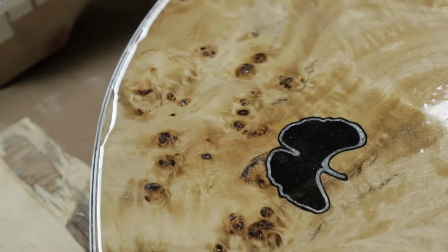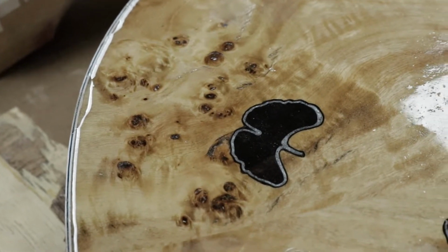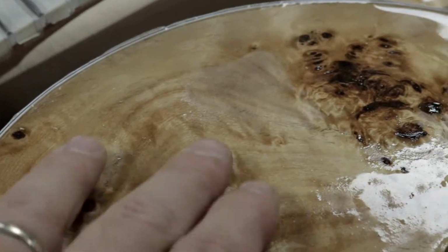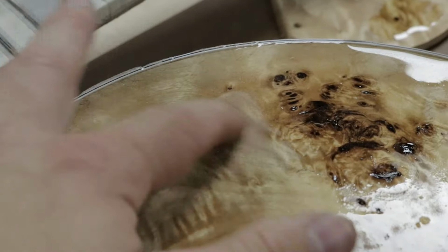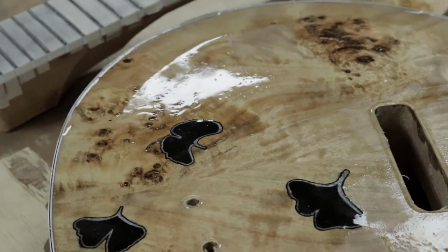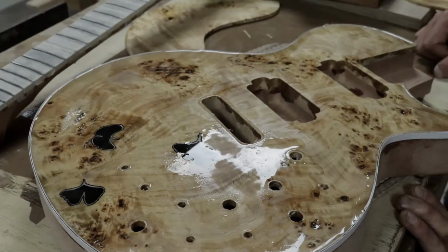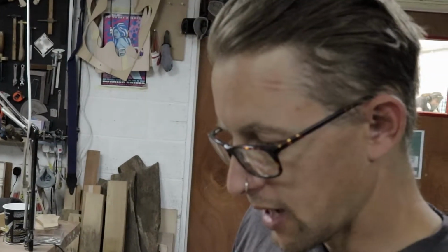The burled poplar has variations in density. Around the knots and stuff, it's much harder, and there are bits you can see here on the camera that have soaked right in, and I've got what feels like wood, whereas in other sections the epoxy has not soaked in at all. The wood was harder underneath, and we want to end up with a sort of homogeneous feel, don't we? Yeah, absolutely. Well, you want the lacquer to take evenly as well.